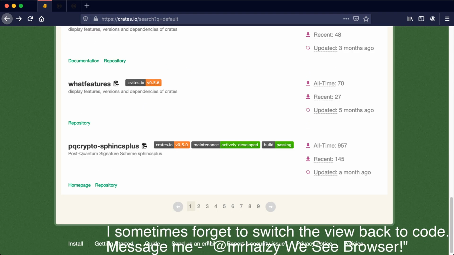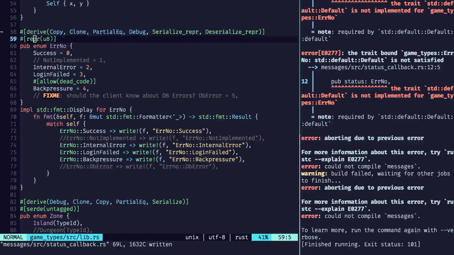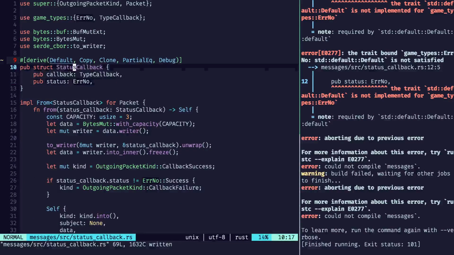Let's just implement default. It'll take us longer to find something. Let's not put it on the enum though. Let's put it on this.